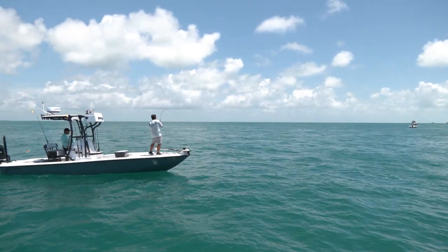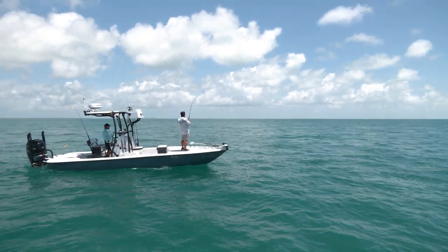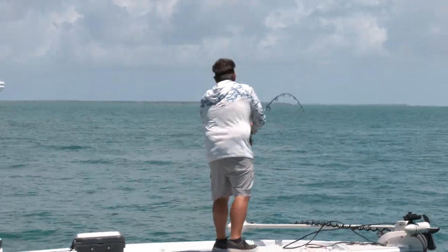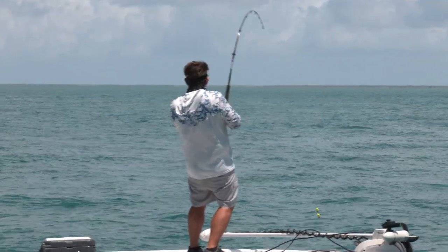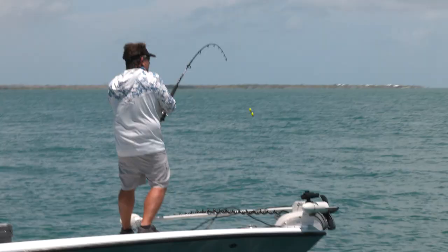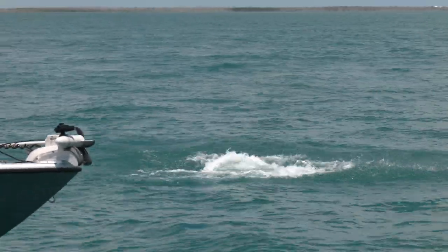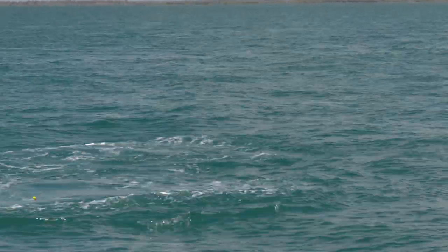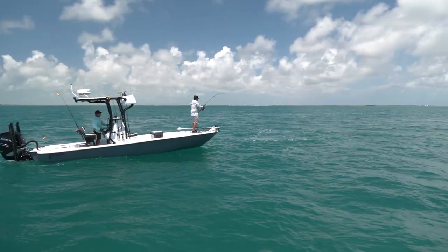You know, it's interesting, we think of tarpon in just shallow water, but a lot of areas, like Boca Grande, it's pretty darn deep. I think it's like 40 feet in there or more. Yeah. And then I hear about these places in Central and South America. Oh, there he is. That's a big fish. Yes, it is. Yeah, I like the look of that one.